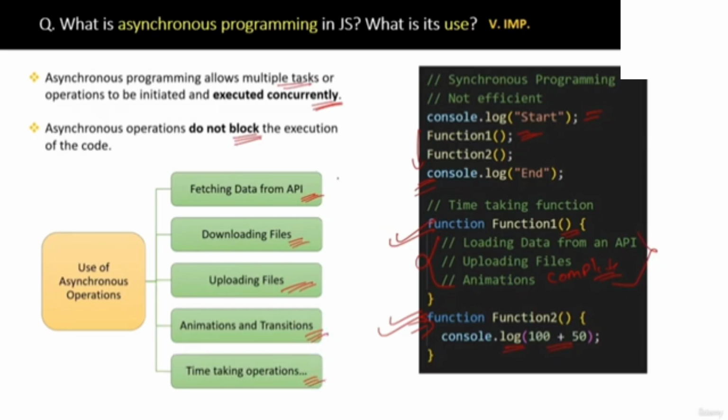But remember one thing, JavaScript is single-threaded, not like C# or Java, which are multi-threaded, okay? So basically, JavaScript can execute a single task at a time, but by managing the tasks' execution properly with asynchronous programming, we can somehow make them concurrent and parallel. Like if one task is waiting for some resources, then in between, we can execute another function. So that's how asynchronous programming is possible in JavaScript.